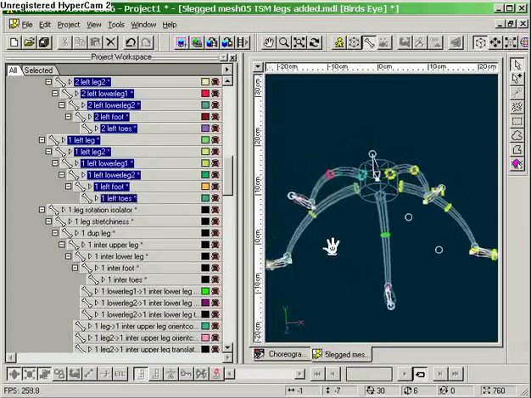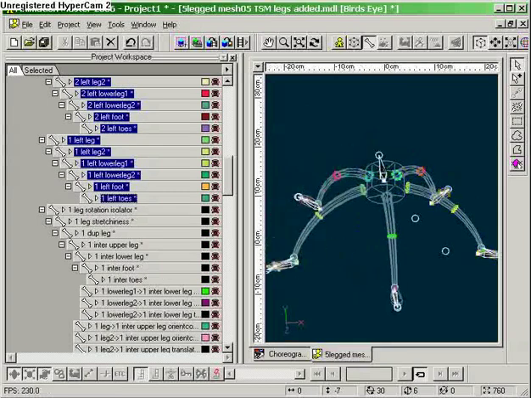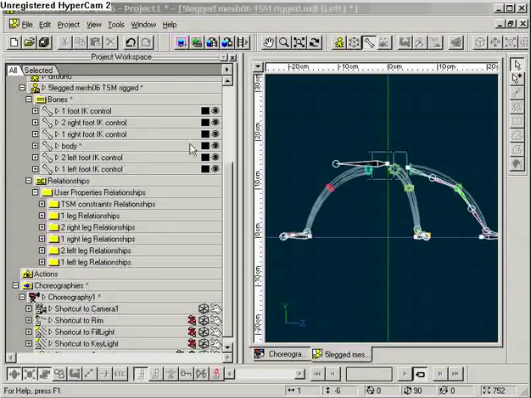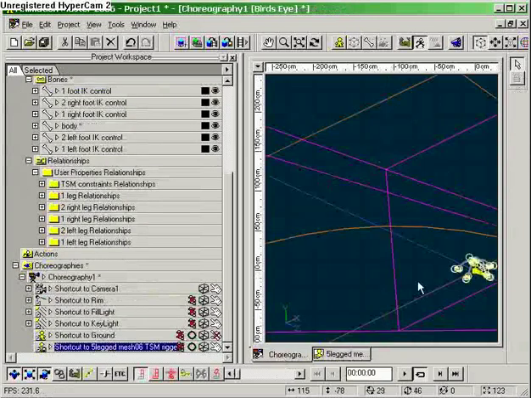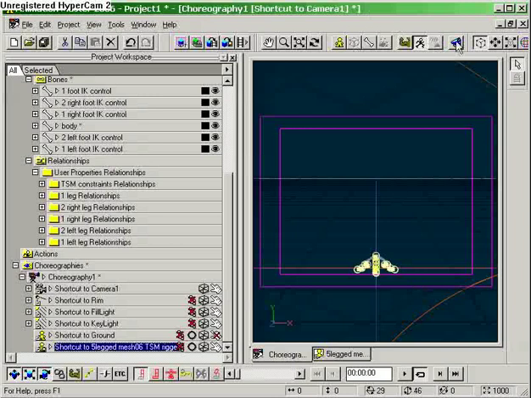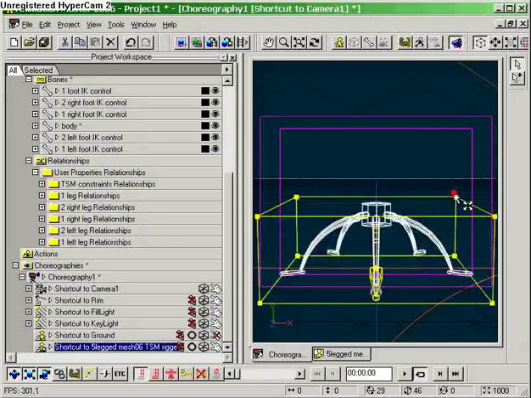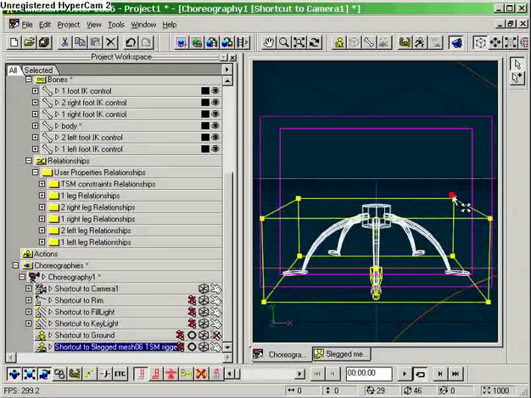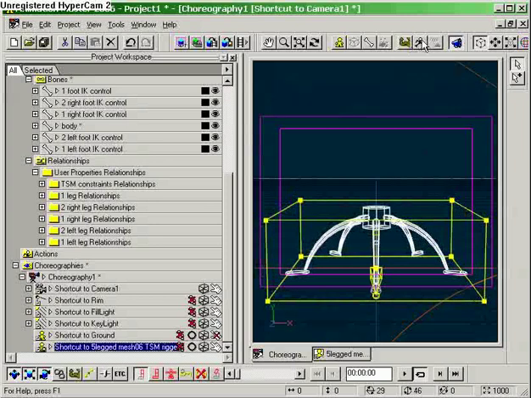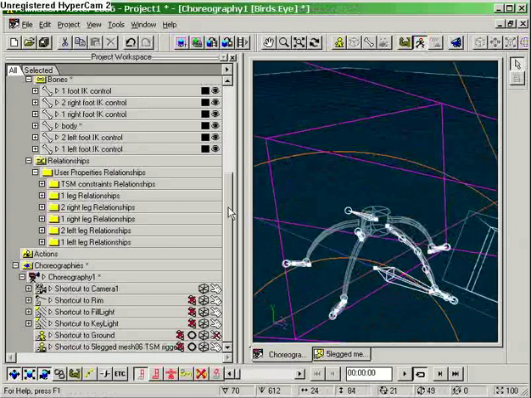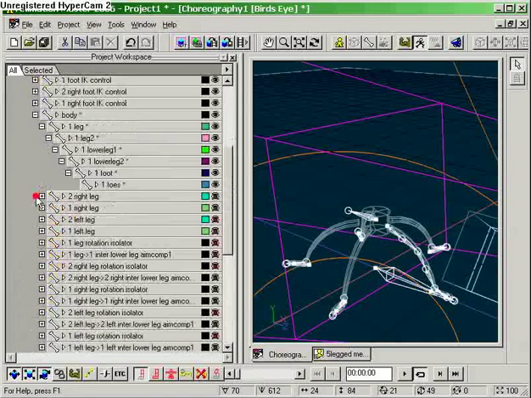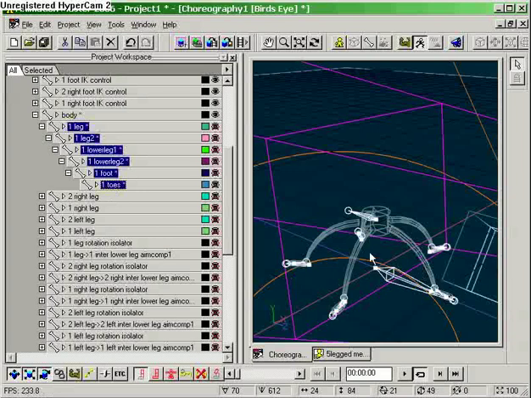And now we can try and give this character a test. Let's test him out by putting him in a core. So I'm going to drag him down to my blank choreography here. And let's scale him up a bit. And let's go to our director mode. And oops, looks like I left one set of bones still visible here. I'm going to go and hide those. Those are my center leg bones. There.